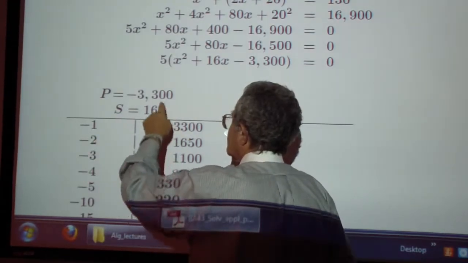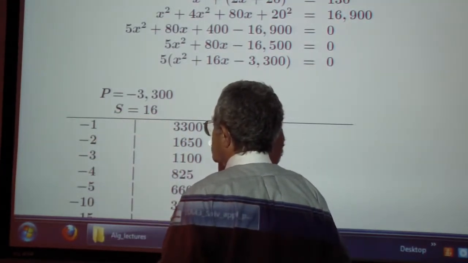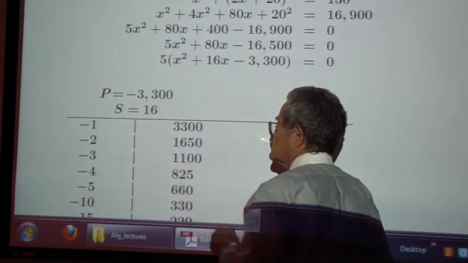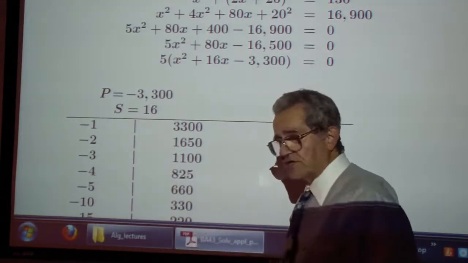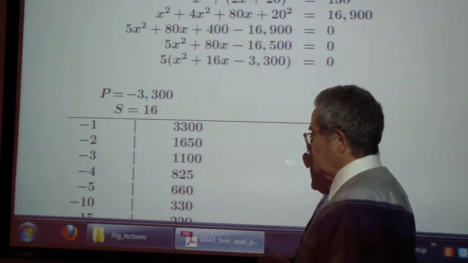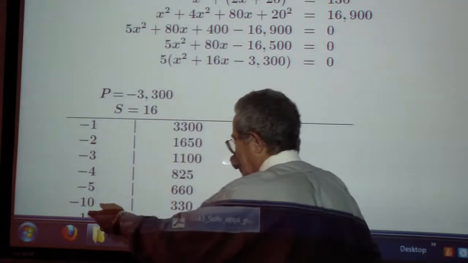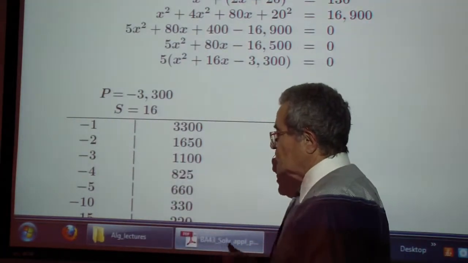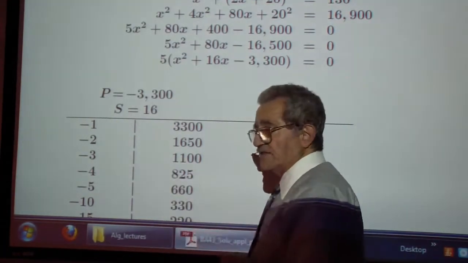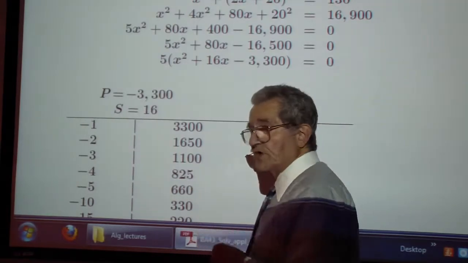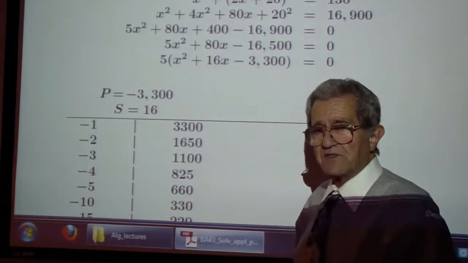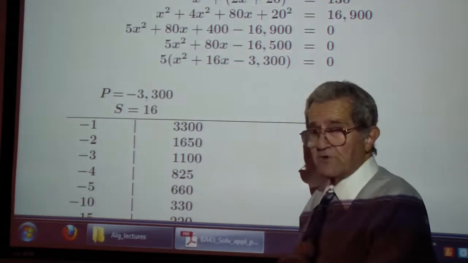Run through all the divisors or factors of 3,300 until you find a pair of numbers that gives you 16. A calculator might come in handy. If you have a calculator, you might start somewhere in the middle. You wouldn't have to start with 1. Without a calculator, this is very advantageous, and you get all the possibilities. So later on, you don't have to scratch your head and say, gee, where are those numbers when they really don't exist?